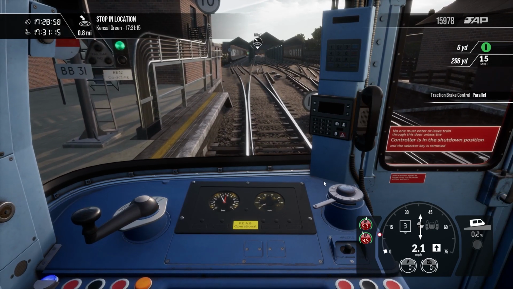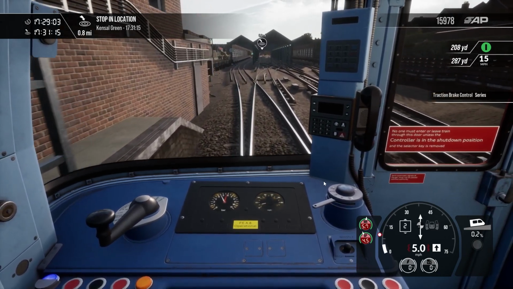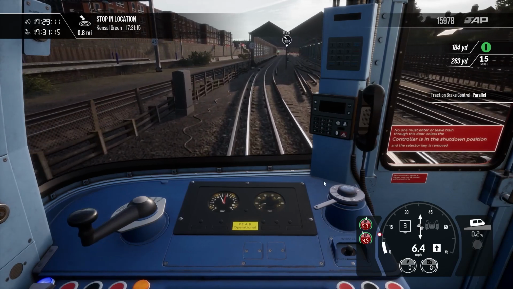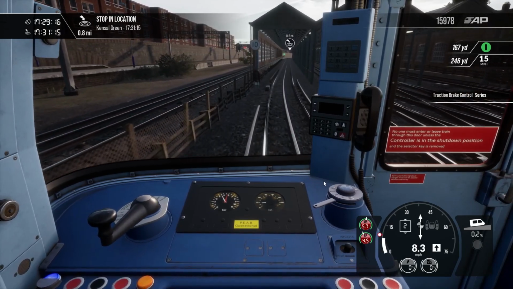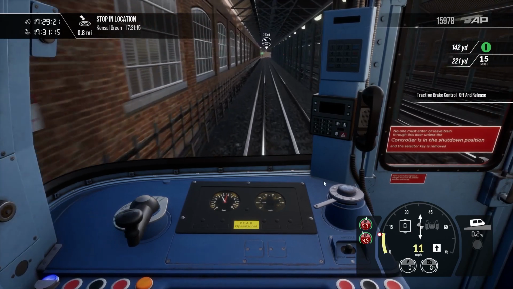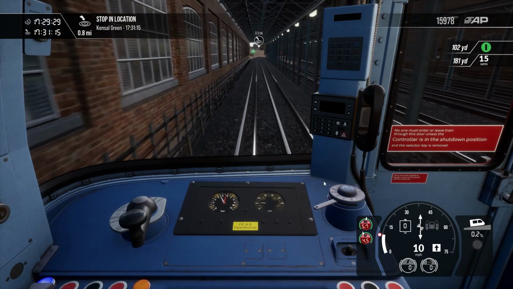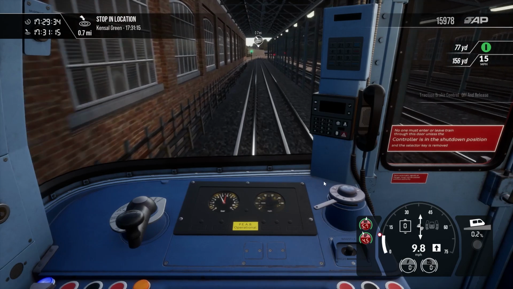Off we go now to Kensal Green. Oh, we're getting a bit of wheel slip here. It's not wet or anything. What's going on with the power? We can go external now because we're no longer underground.